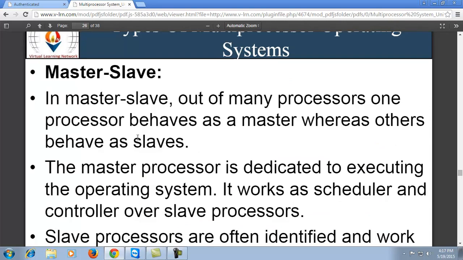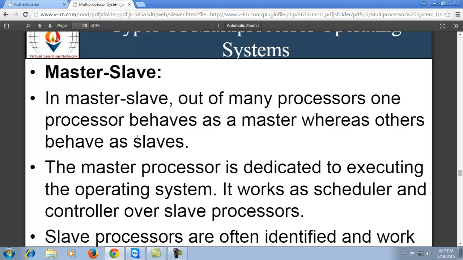In master-slave, out of many processors, one processor behaves as a master, whereas the others behave as slaves. The master processor is dedicated to executing the operating system. It works as a scheduler and controller over the slave processors, because every slave needs to perform their task according to the given schedule and sequence, and generate the result according to the master's instructions.